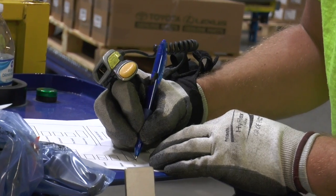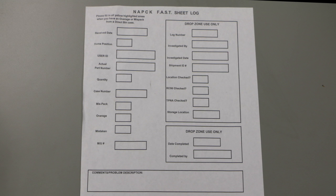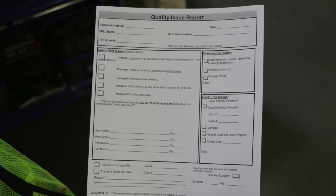At drop zone, there are two different forms that are used. When working with direct bin cases, drop zone will use fast sheets. When check sorting cases are incorrect, drop zone will use a quality issue report.